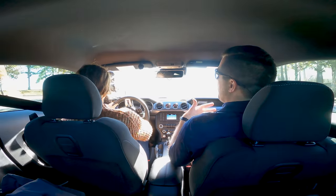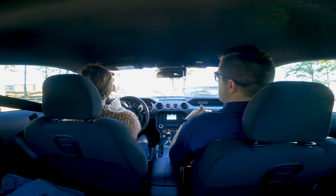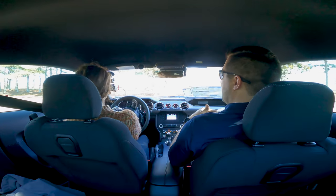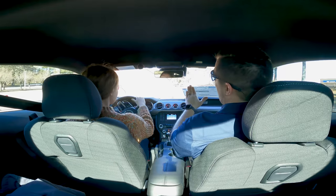Absolutely. All right. Let's go ahead and let your foot all the way off the clutch, because once again, once you're rolling, your foot needs to be totally off that clutch, because you don't want to burn your clutch up. People think that learning to drive a stick shift is how you burn the clutch up. No, it's hovering your foot on that clutch.